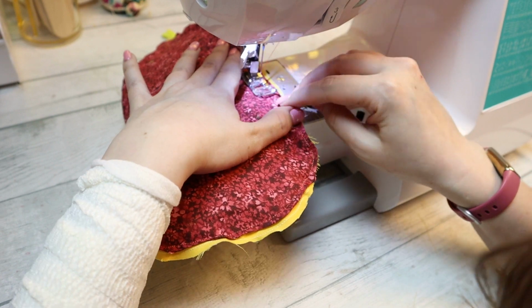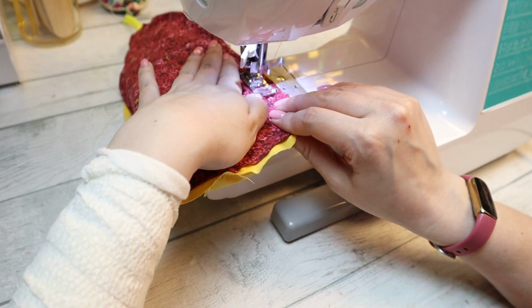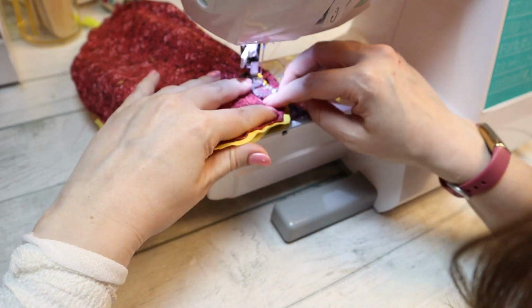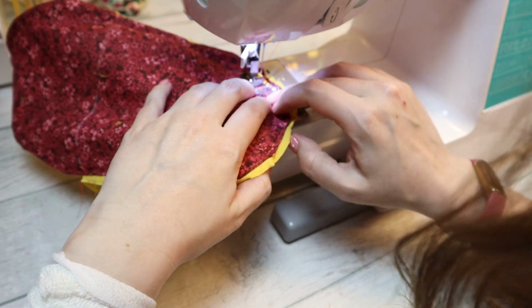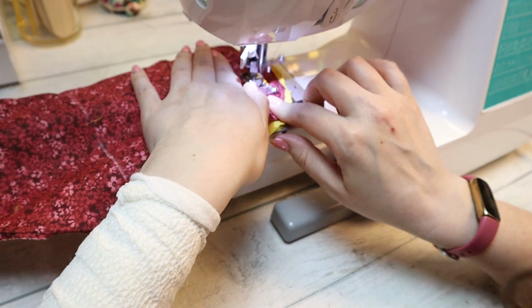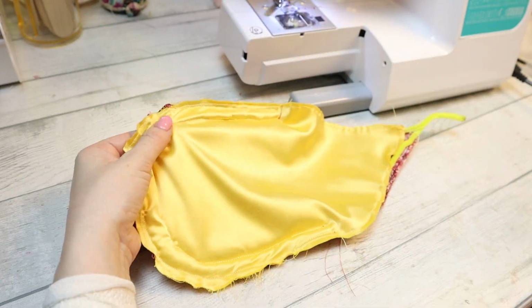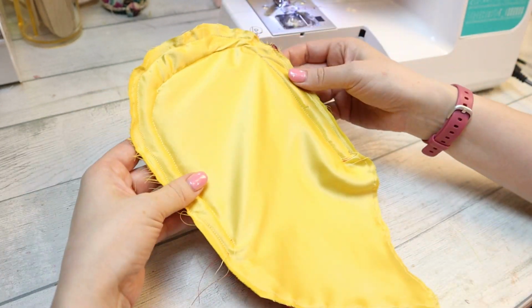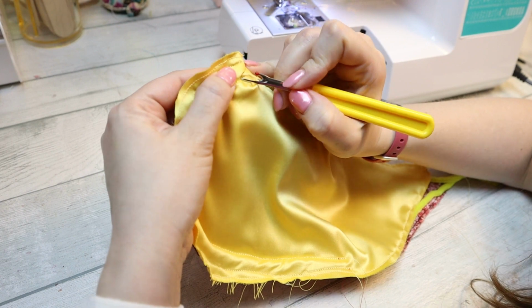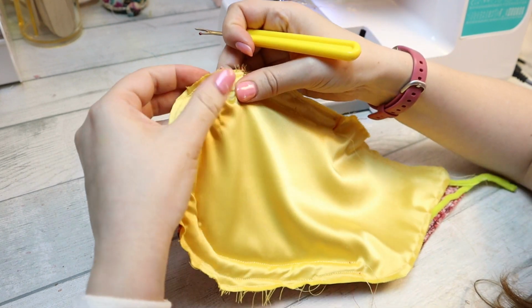Then I'm running a line of stitches on the opposite side of the pipe cleaner to give the channel definition, almost like lines I've seen in quilting. I'm sure there's proper terminology for all of this, but I'm just kind of following my intuition here. This is my first time using satin, and a walking foot on my machine probably would have helped a lot to keep the fabric from shifting. I definitely had to do some cleaning up here and there.